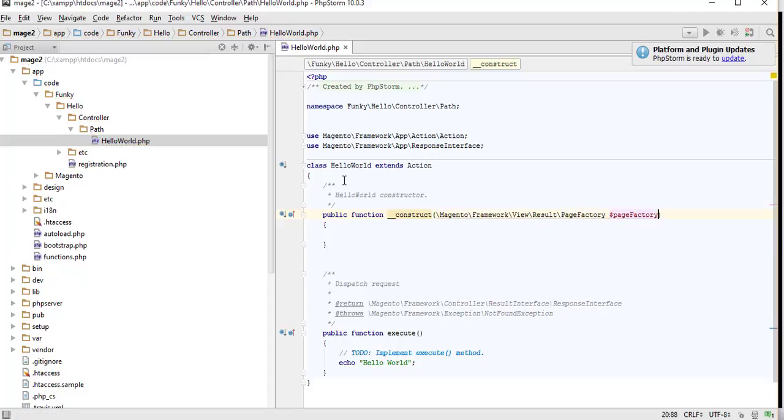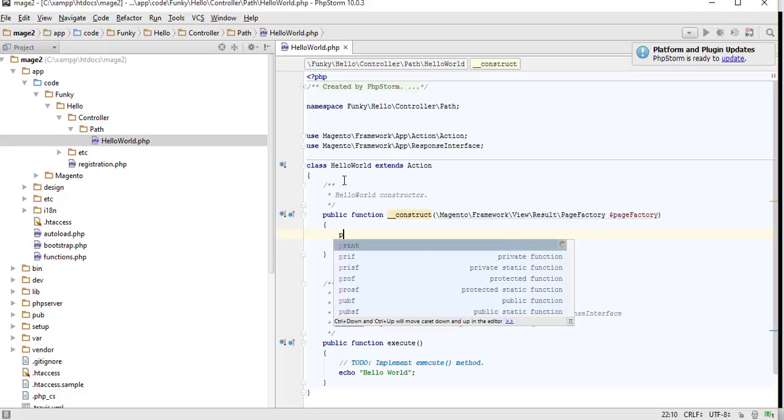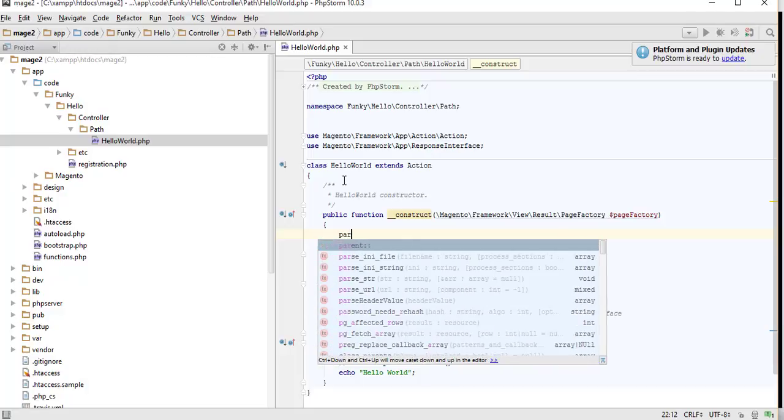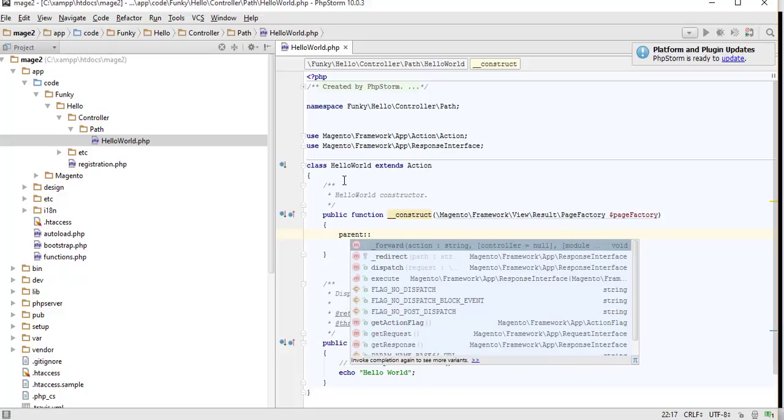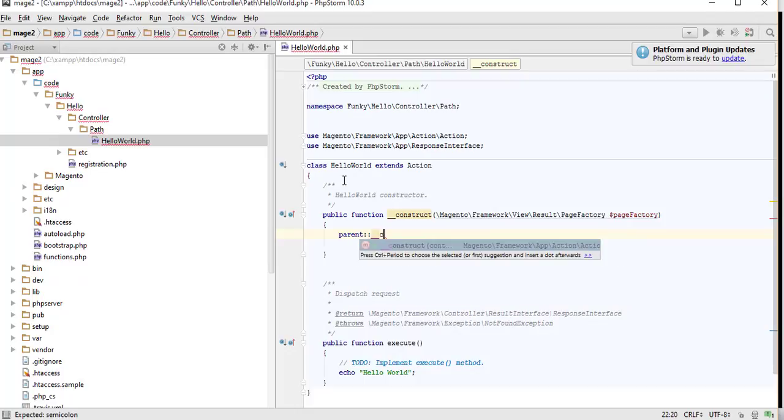$pageFactory. To make sure the parent of this class also works fine, let's call its parent in this constructor: parent double underscore construct.